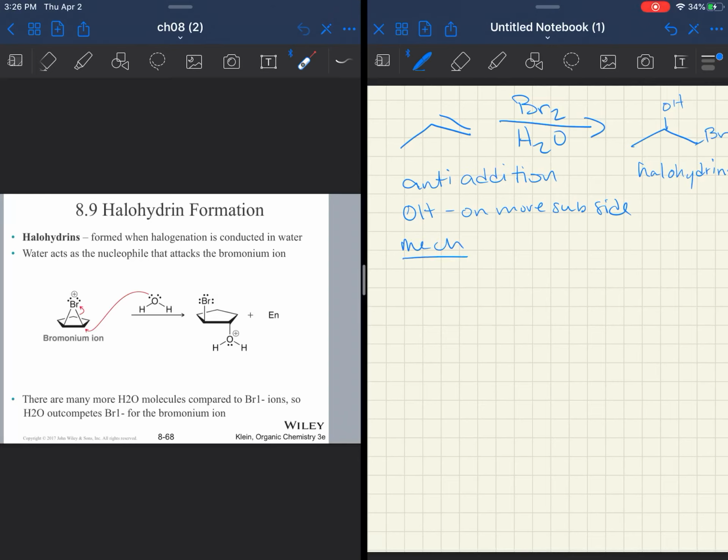So you can see here, there's not a difference in substitution, but we still make the bromonium ion. It's just that the Br minus doesn't attack, the water does. So let's do that together here. I'm going to make an asymmetric double bond. And the first step is exactly the same. We are going to attack our bromine, the Br2 bond breaks, and then one of the lone pairs in that bromine will also form a bond to the other side of the double bond.